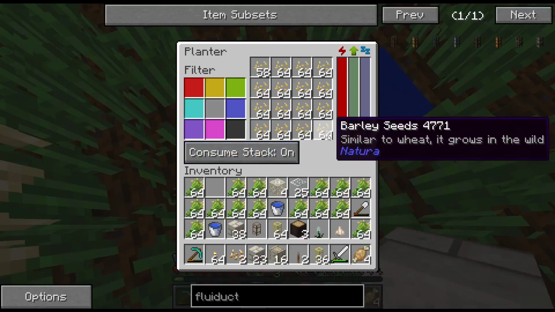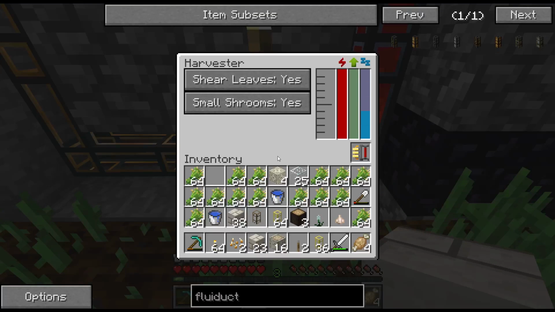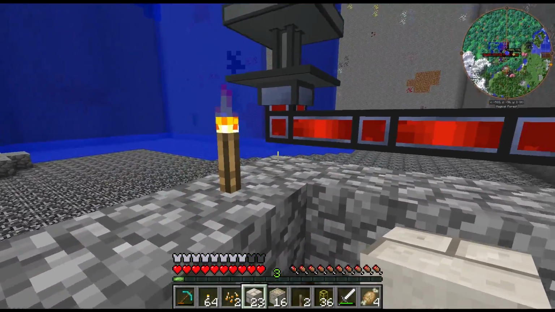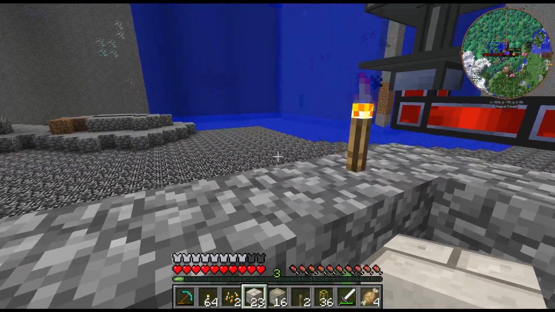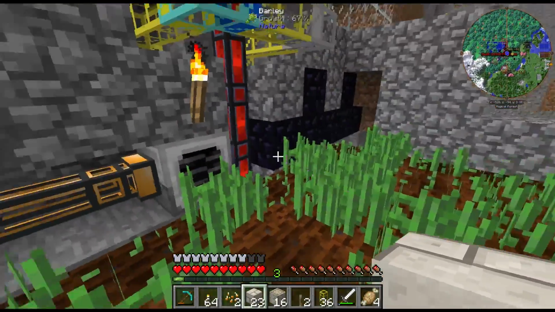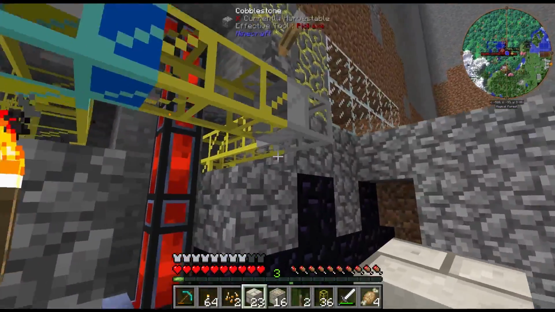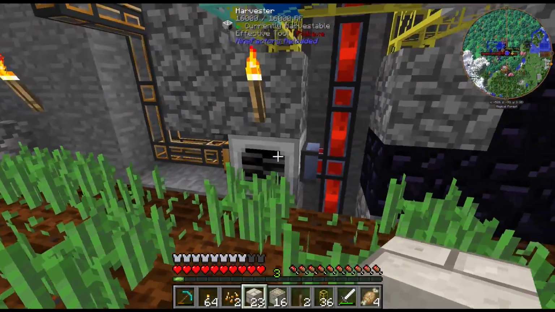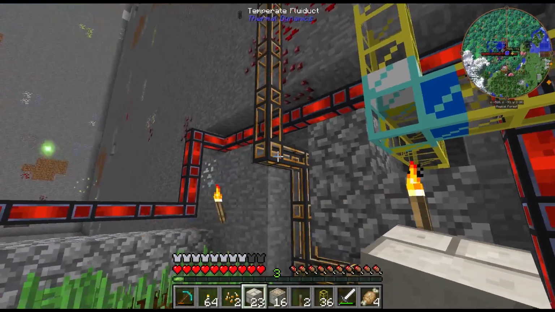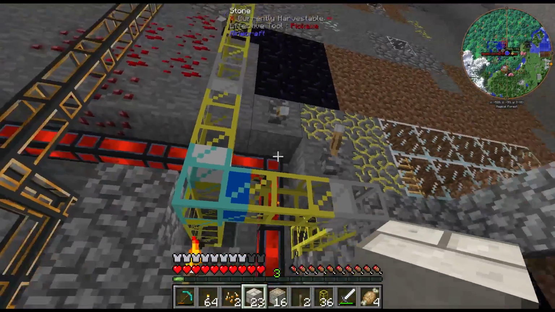So there's a planter here, which automatically gets fed barley seeds. And there's a harvester here, which harvests all the barley. And those are all powered by that one little solar panel over there. So, oh, that's a lot of water. So, all of the barley and seeds gets sent up this pipe, which goes all the way up there. But all the seeds get sent back down into the planter. And that just works constantly. There's never any downtime. And then this pipe here is called a fluiduct, and that takes the sludge that's generated by the harvester and sends it all the way up so I can deal with it.